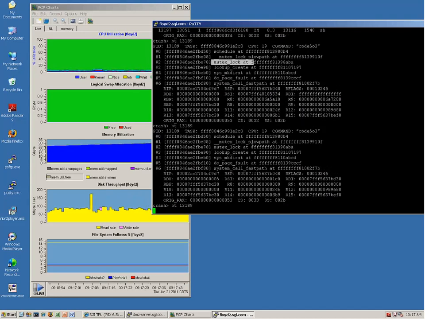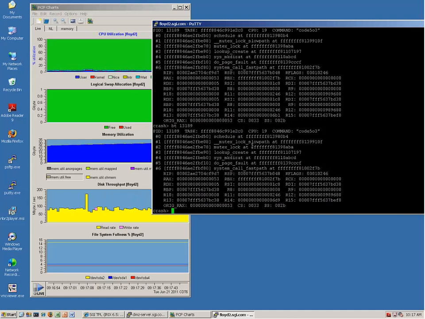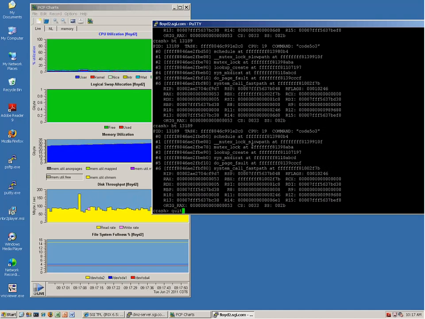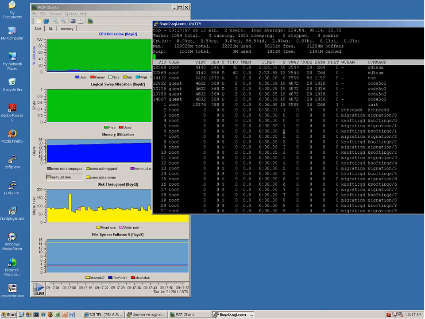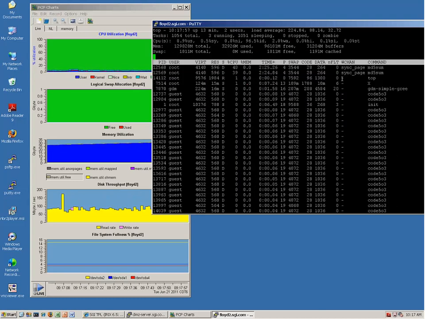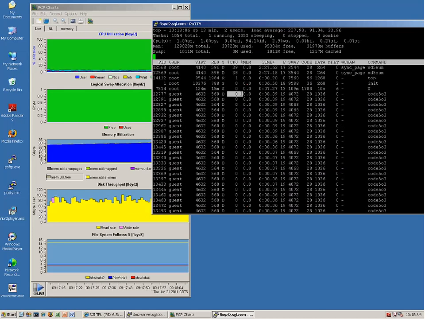Mutex locks are not showing up in WChan. I go back here and bring up top. Again, I'm not seeing a WChan event there, even though they are. Look at their CPU utilization, 0%. They're not using any CPU time. In fact, you can see here just a little bit of CPU time. Oh, and they're all on the same CPU. That's not good. How'd that happen?